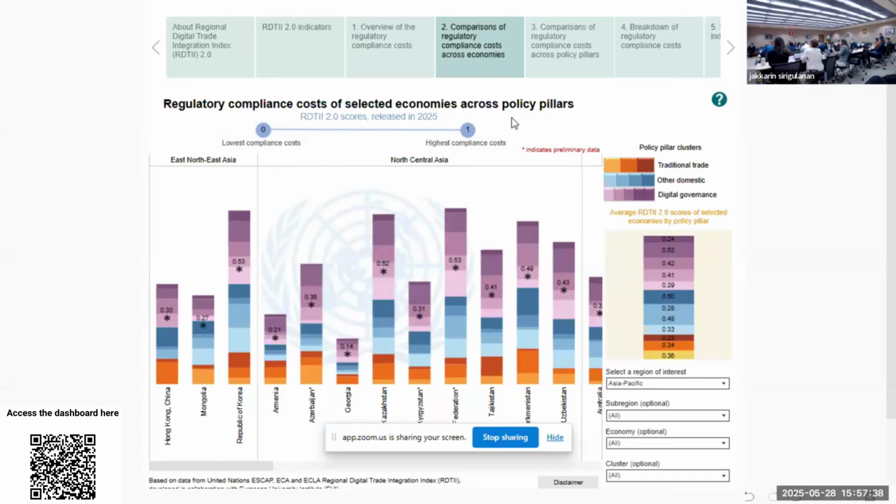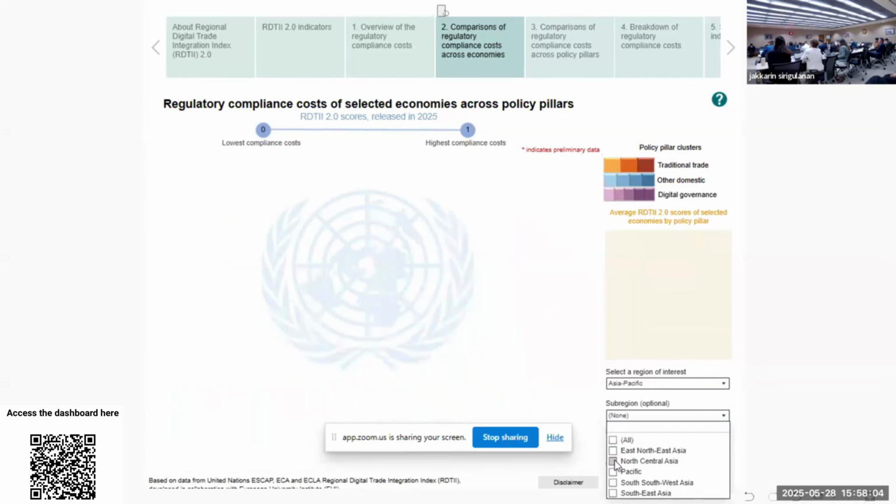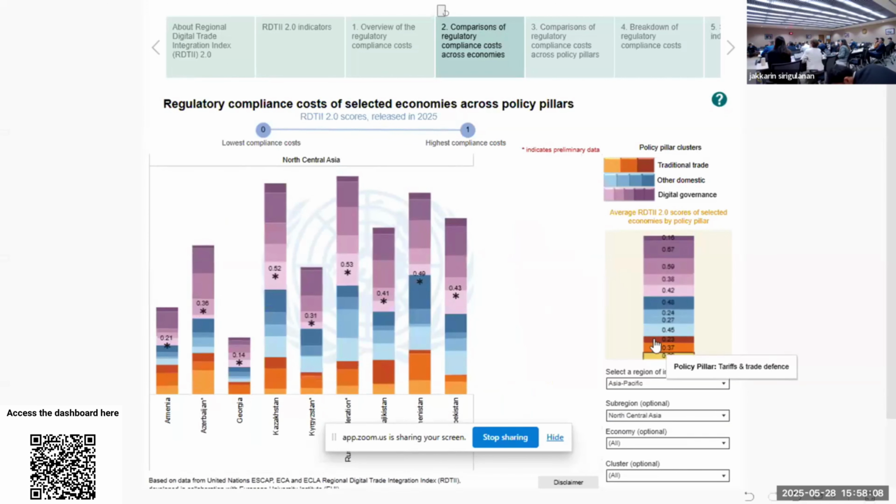You can immediately see that all economies are represented, and a few questions that this visualization answers are: how do regulatory environments differ across countries, and which are the complex areas of regulations? To set up our case today, let's filter for the sub-region to be North Central Asia. We can do this by unselecting all and just selecting North Central Asia.